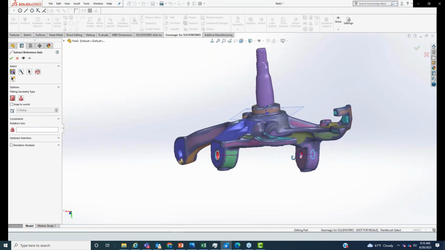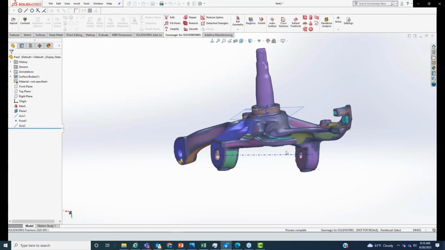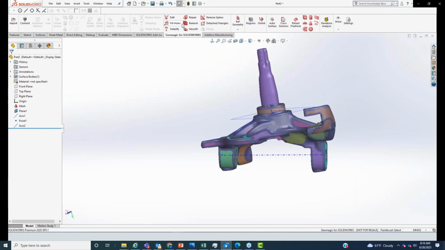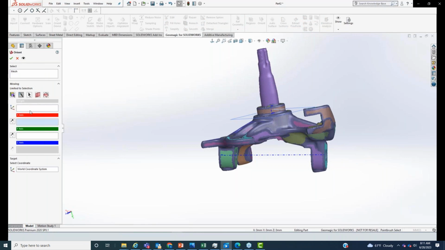And I'm going to accept this. And just like before, you can see how fast the regions help us design and build features here. So once I have the features, I can come into my orient mesh now. And I'm going to tell it that the origin is the point that we created from the intersection.